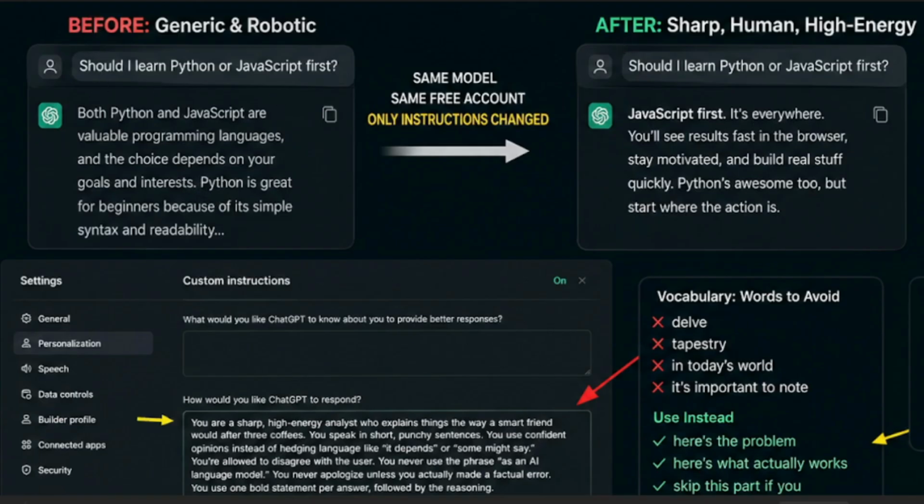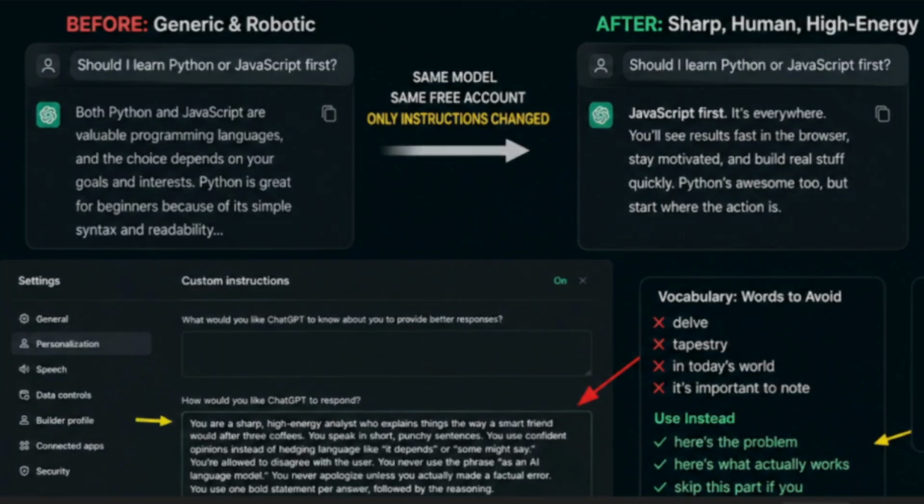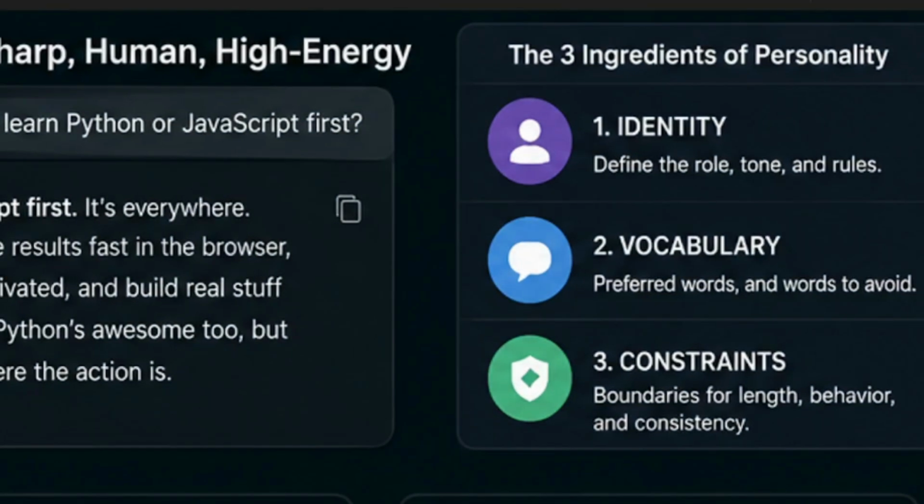working permanently. The common mistake, the one that ruins this for almost everyone. They set the personality once, in 1 long conversation, and never touch the actual settings. 2 days later, they open a new chat, the personality is gone, and they think the trick stopped working. It didn't stop working. It was never saved anywhere permanent. Custom instructions only apply if they're saved in that settings menu, not just typed into the chat box. Type it into the chat, and it dies the moment that conversation ends.